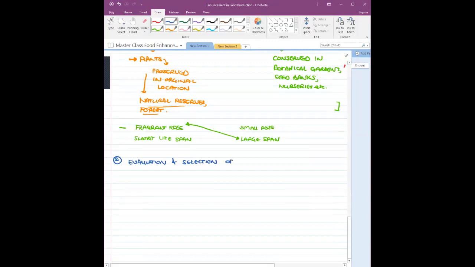Okay, evaluation and selection of parents. Now guys, what are we going to do in this case? Just like in animal breeding we selected a superior male and a superior female, that is what we are going to do here. But now we are going to look for our desirable characteristics. Whatever germplasm we have is screened. You are going to look at which characters you want to go for. So the germplasm is seen and the characters are selected.